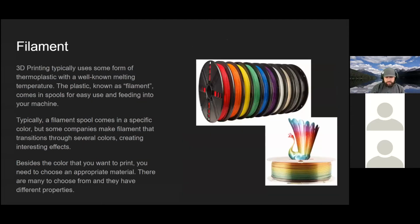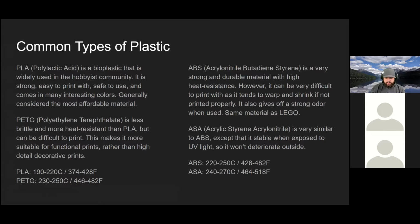But getting back to the traditional method of filament 3D printing, you're going to start with a thermoplastic that has a well-known melting temperature. It comes on a spool, and that spool is usually of one specific color, or some manufacturers are making a gradient color so it can transition like the rainbow peacock that you see down there. But besides just the color, you're also going to need to choose the material that you want to print with. There's a couple that are widely used today, and then there's a couple that are more exotic and not as widely used.